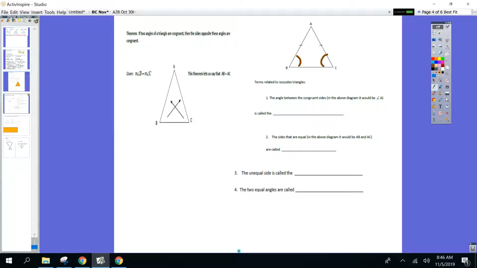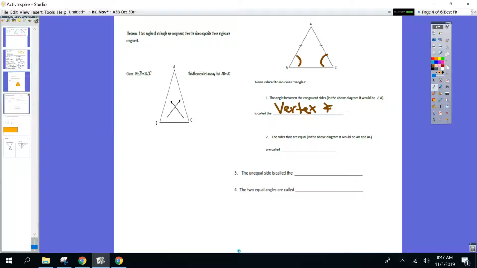Anybody, I'll let you show off if anybody knows it. The non-congruent angle in an isosceles triangle, what we refer to that as, because I am tired of saying non-congruent angle already. Anybody? Begins with V and ends in vertex. Easy, I still got kids thinking. Anybody? Vertex. Wow, you guys really are honors, aren't you? The non-congruent angle in an isosceles triangle is indeed called the vertex angle.